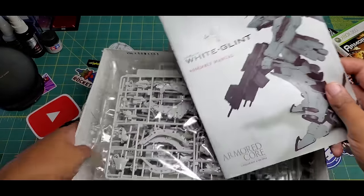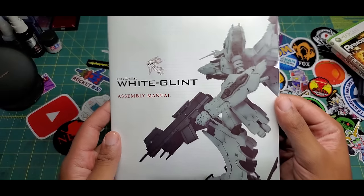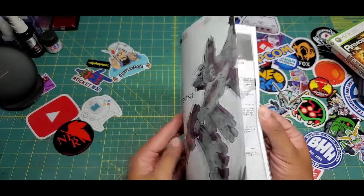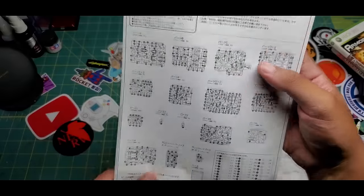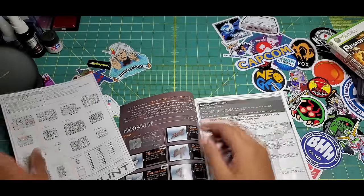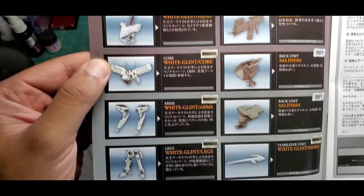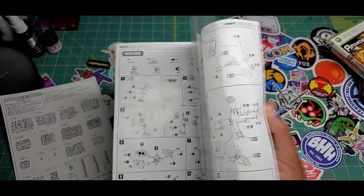And as always, you are happily greeted with the instruction manual. Very clean aesthetic, very straightforward. I love that. Gives you a nice bold look of the White Glint. Love that little attention to detail. As for the first page, it's pretty bland, while at the same time giving you a complete layout of what you expect for this massive spread of runners for this particular 1/72 scale model kit. At the same time, it gives you a nice description of the weapon accessories and a brief description of the core units that are told in this particular instruction manual, which I love. They didn't need to go that extra step, but they did.